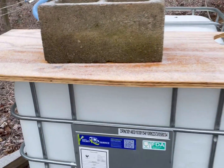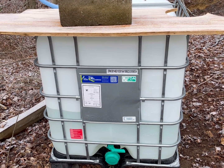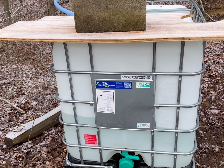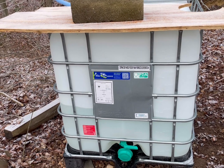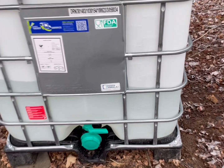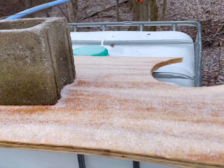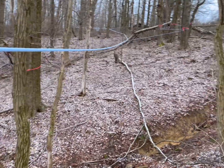Here's our tote — we set this all up on Sunday and drilled, and here it is Thursday morning. It hasn't been the best conditions; it wasn't below freezing the night before, maybe 36 yesterday. But for 91 taps all going into this tote, I think if you were to level this out we probably have close to 125 gallons. We're going to pump this out today, take it up to the sugar shack, and go from there.